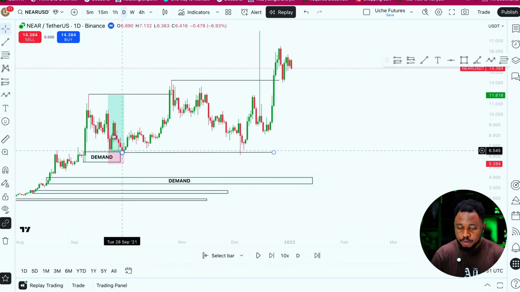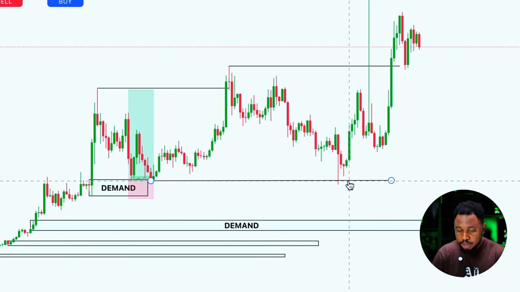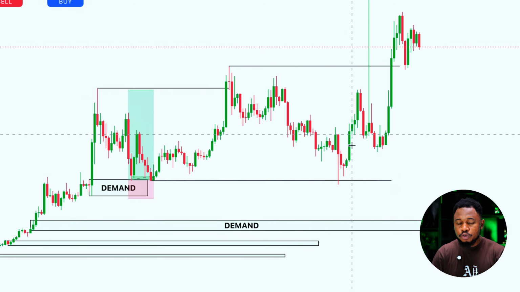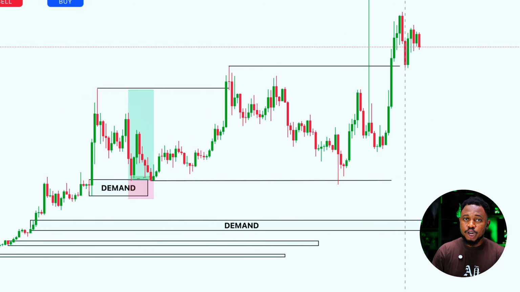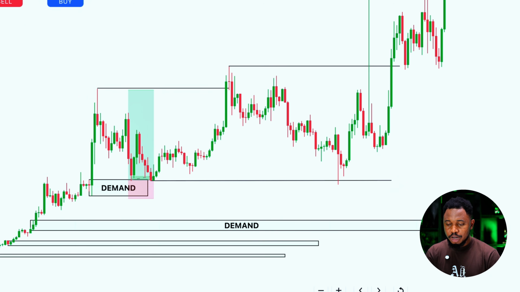Whenever we had our first tap here, which was our demand region, any tap coming back to that same region is not supposed to be a trade. Though this played out very well, you just have to be careful, because the more it touches, the more likely it goes down below that particular area. So you just have to be careful when playing around that.